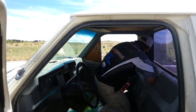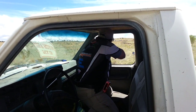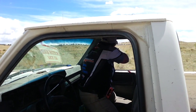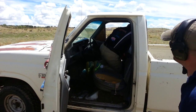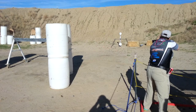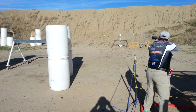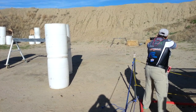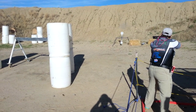Perhaps the most intimidating of the common specialty targets is a spinner. These targets can be engaged with any firearm, but shotgun is the most common. It's a simple design — two steel plates connected by a cross piece that rotates around a spindle. One plate is larger than the other, so the target naturally comes to rest in a vertical position. All the shooter needs to do is hit the plate until they make one complete rotation around the axis. Sounds easy, right?